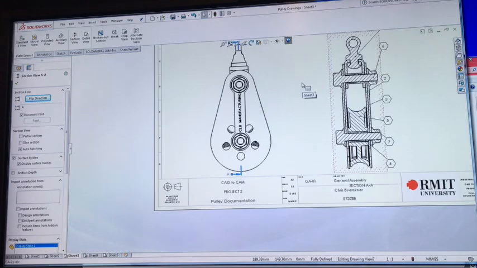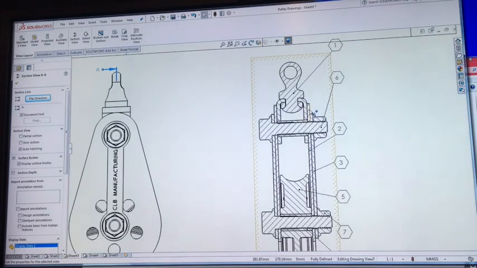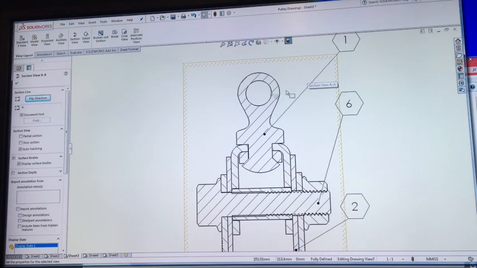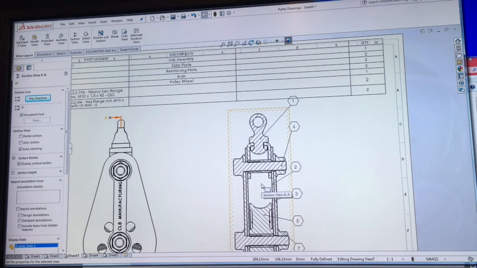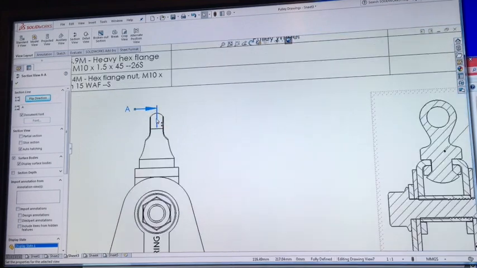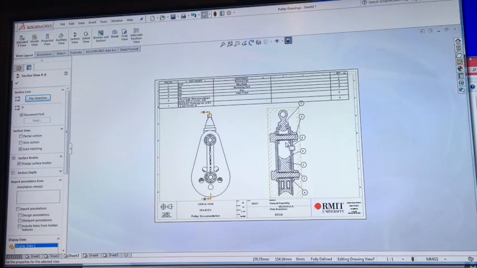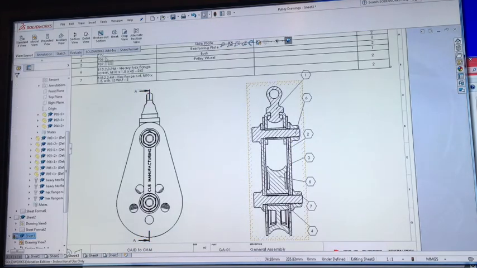Whenever you move that section line or select it, the section view is going to have these hatches over the top. What that means is it needs to be updated. Sometimes if your section line wasn't already locked to a certain position, then it will have actually updated the section view. So just have to be careful of that as well. In our case, there's not going to be any change. I just need to hit rebuild or Control B to update the page. It'll rebuild the drawing view and then we lose the hatches.